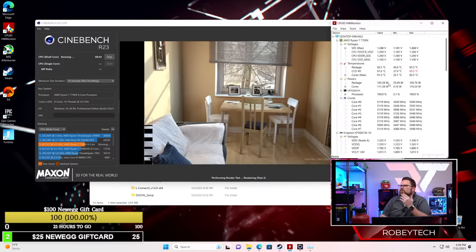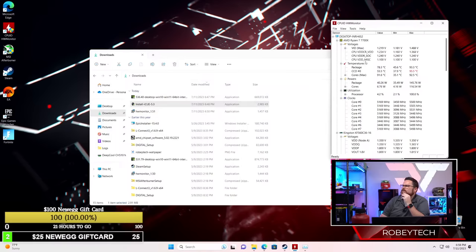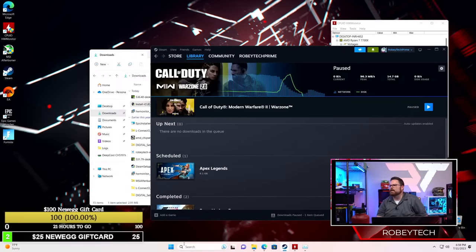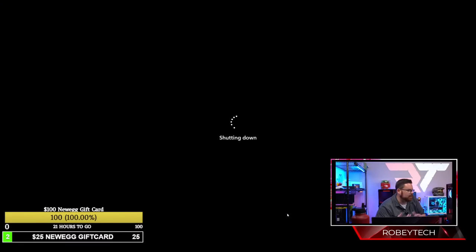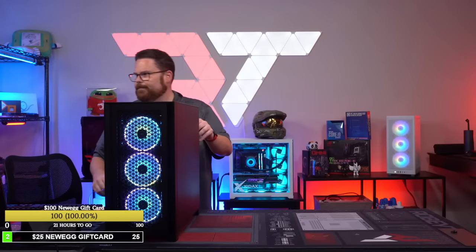Yeah, it's controlling it, but let's see. I'm just going to check and see if there's something wrong. Let's do a reseat and see if there's something better. The good thing is there's nothing to unplug, it's super easy to reseat. So let's shut it down and try reseating it and see if that makes it better. Because there's no cables to the pump at all, it's crazy easy.